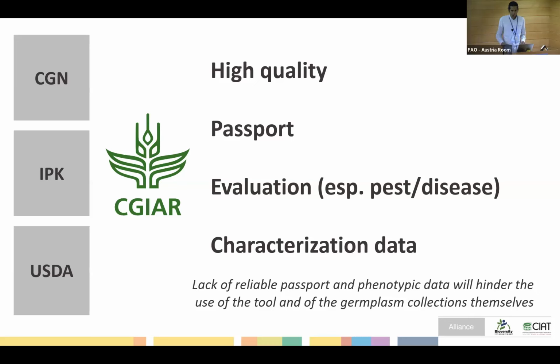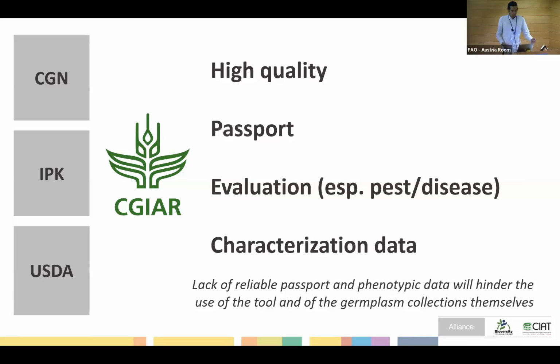There's a lot of nuance behind this, but it's very simple. At the high level, it's high quality passport evaluation, especially for pest and disease, and characterization data is crucial to get the collections used. Without that, it's very hard that a collection will get used.